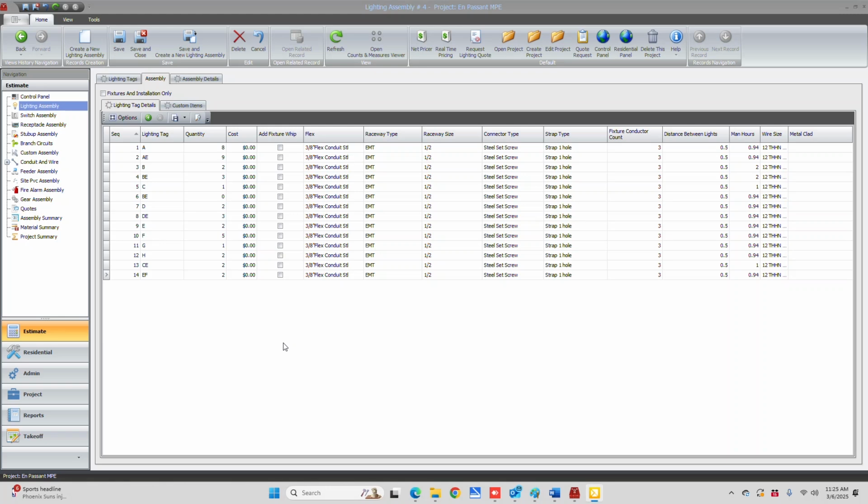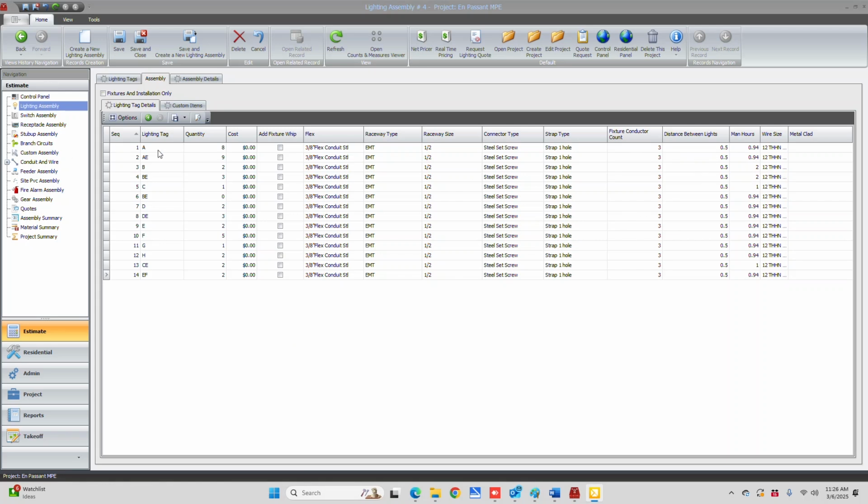So there's a lot to address on this one page. You don't have to because it's already preset to most likely work for you. But you notice that our hours have changed to match what we did on the takeoff drawing.